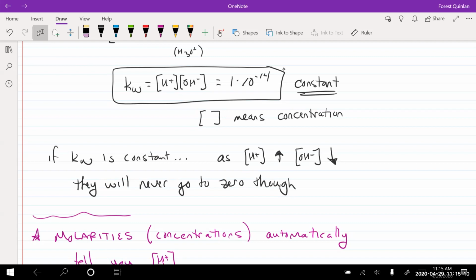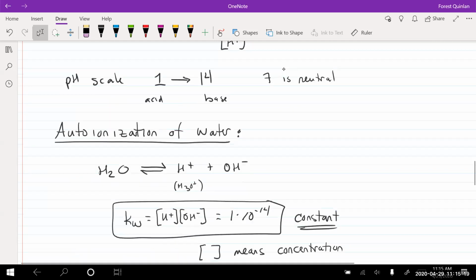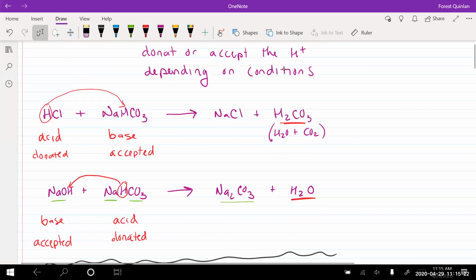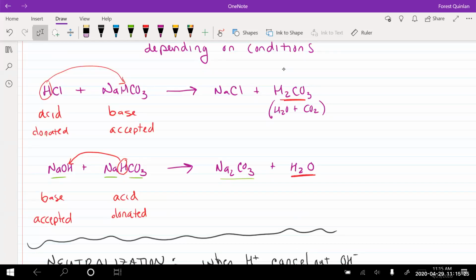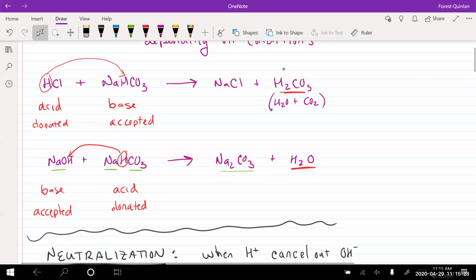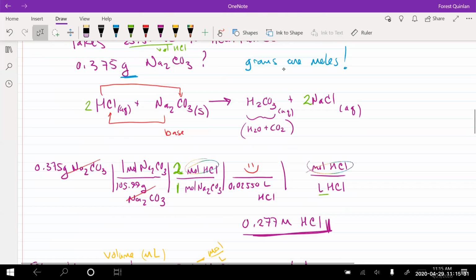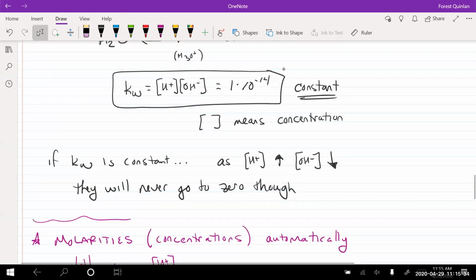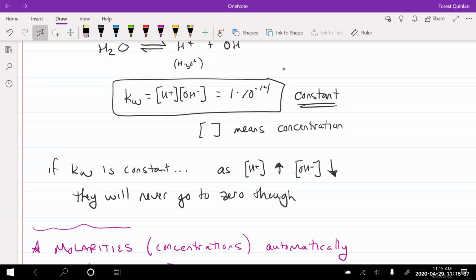Equilibrium constants are called Ks. For anything that sets up an equilibrium where it can go both ways, you can even think about your HCO3 that we started this whole day with, right up here. This HCO3 can go both ways. It sets up an equilibrium, and it will have its own constant as to how far it wants to go one way or the other, and that is given the value of K. In that case, it would be a Ka because we'd consider HCO3 an acid. Water is very specific, so it gets a KW. I don't need you to know anything more beyond that except that's the number and that's the equation.